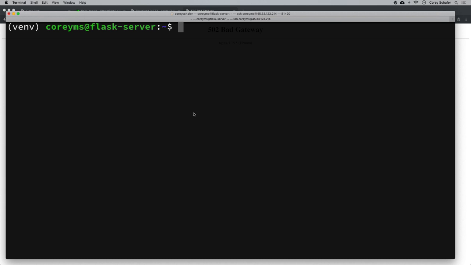Now, to run Gunicorn, it's actually a very simple command. We can just run gunicorn, and then we can also specify some workers here. So I can say -w, and then the number of workers. So I can say 3, and then we want to specify the file that has our application. The module that contains our application variable is run.py. So we can just say run, and then a colon, and then the variable name of our application. The variable name in our application is app. Now I'm not going to run this yet because I actually have to change directories here.